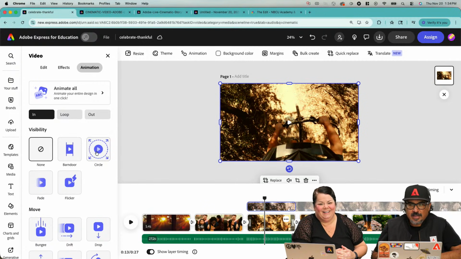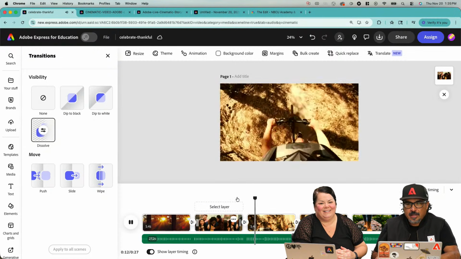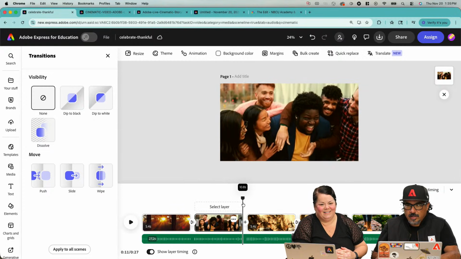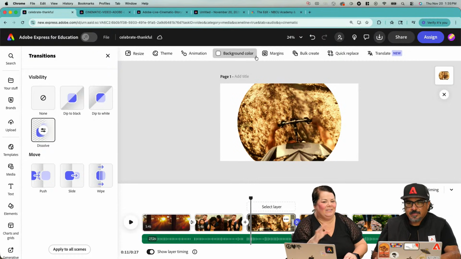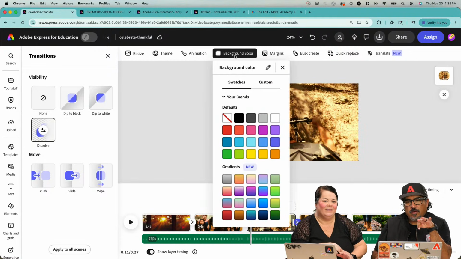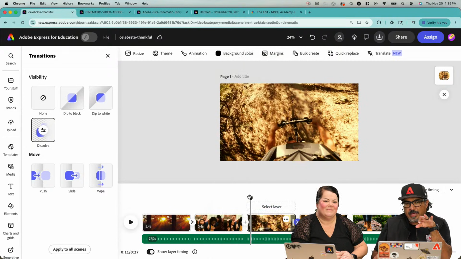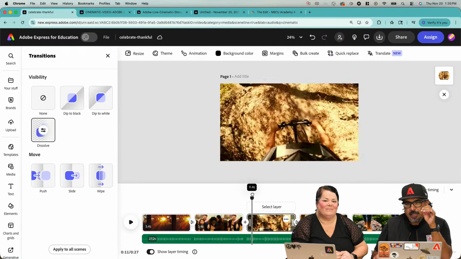So I'm going to do the circle. Look at that. So basically what happens is it'll go between this scene. Here's the neat thing: I'll come back in between this scene, and I won't do that fade between here, because what I want is something like going into an action sequence, and it almost gives off a fisheye lens look. I'm also going to go to the background and change it to black, because it's the color of the cinematic look I have, and I want it to be like that right there.